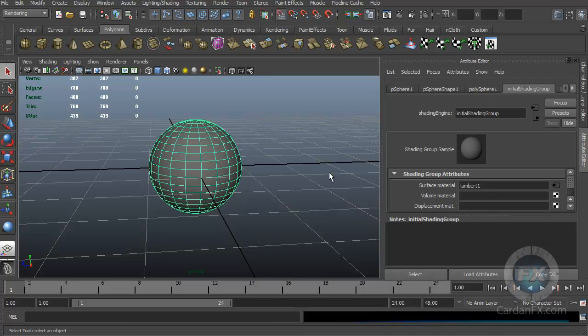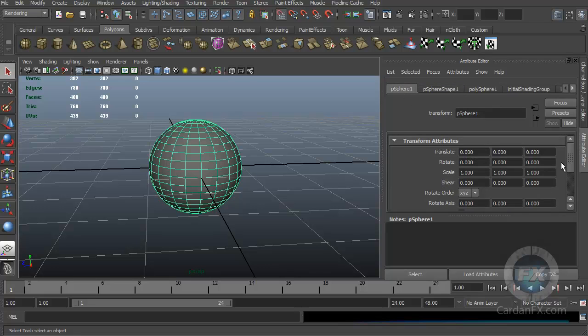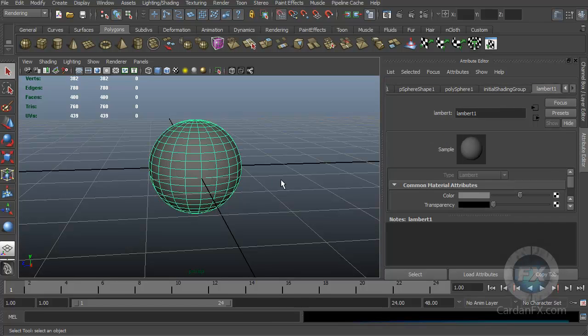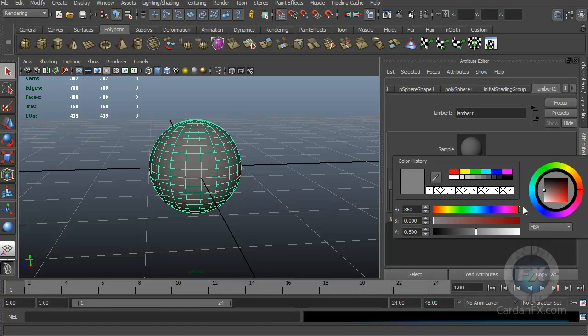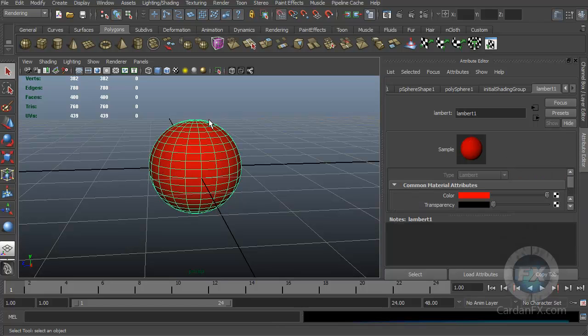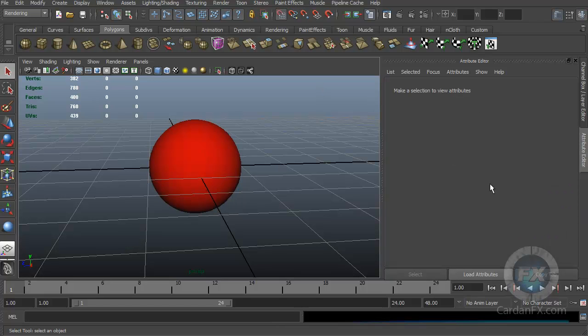Actually, not all of them, but I have access to some of the main parameters, and then I can come and tweak, and that will allow me to do any type of translation, rotation, or I can even change the color of my object. I can come here and change this to red probably, and you can see how everything is changing. This is one of the main panels that we're going to be using, the attribute editor. That's actually the proper name.